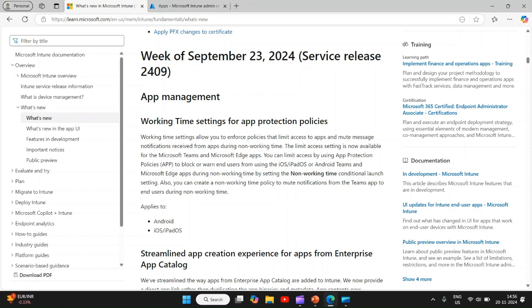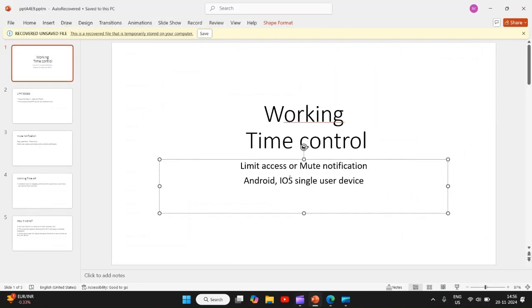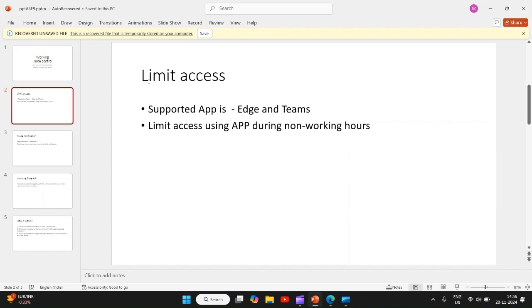First, we will talk about the feature. I have already told you this will limit access to apps or mute notification, and it's applicable on Android, iOS, single user devices. We will discuss limit access first.